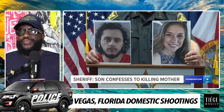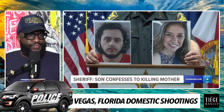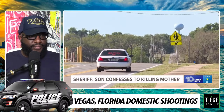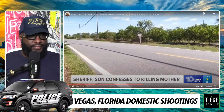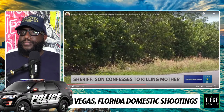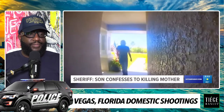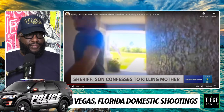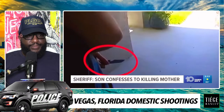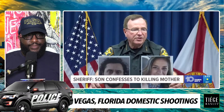Emmanuel told investigators he and his mother spoke every other day and that he loved her, but admitted sometimes she also irritated him. Emmanuel said his mother missed him and asked him to come visit. He agreed and said he drove to her Frostproof home from Gainesville to stab and kill her, something Emmanuel told investigators he wanted to do for years. He made the statement that he knew where to stab her for maximum effect because of his biology classes.